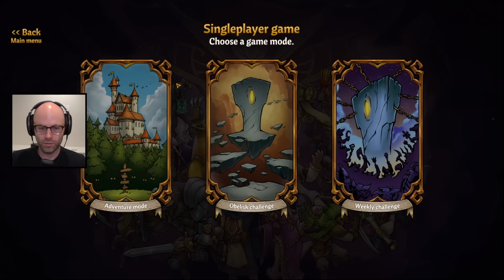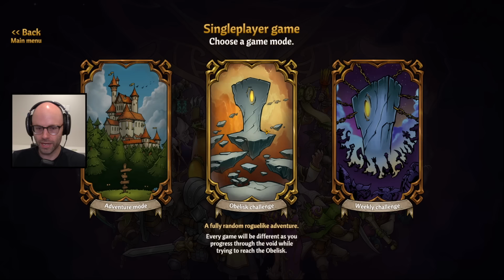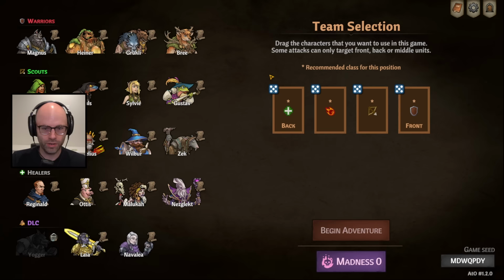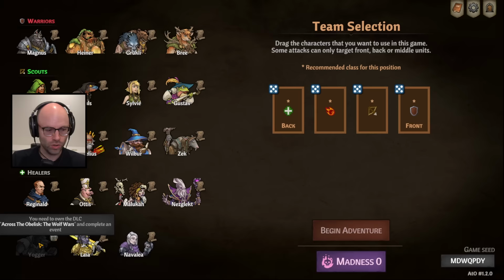Listen, this might not be recommendable that you start by going obelisk challenge mode. I'm going for it regardless. Single player game mode, create new game. Start me right here. Now, we got Magnus as a warrior. You have to make a party in this, which is why the online co-op works so well.